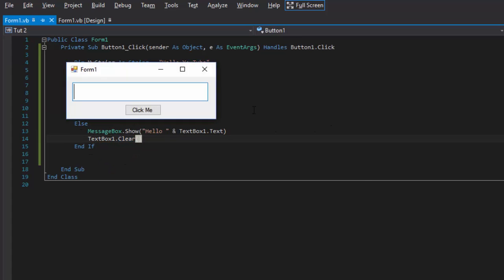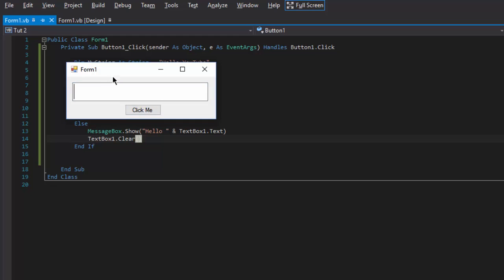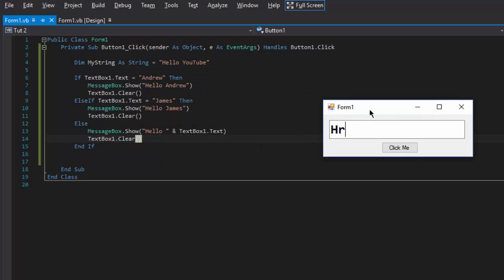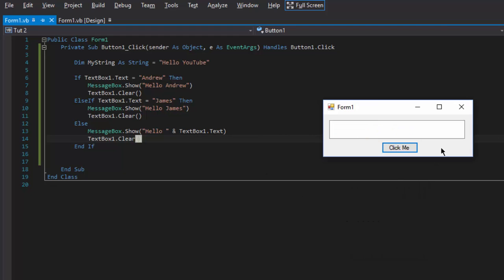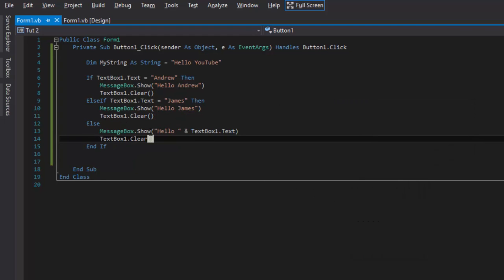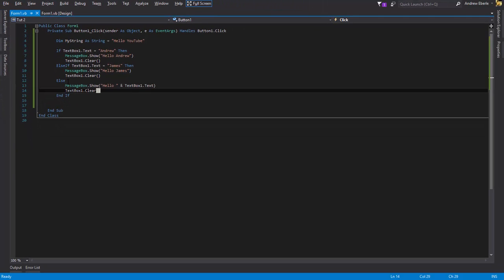Let's begin. So if there's nothing in there, or something else, so if there's nothing, hello, and obviously it has nothing there because it's getting the string from there. Okay, but if I type in Harry Potter, and click, hello Harry Potter, because I've told it that's what I want it to be. If it was going to be something else, you could definitely say that, you know, if the text box is empty, then show an error message or something. So yeah, this is basically a rough idea on how you can use if, else, else if, and a string in VB.